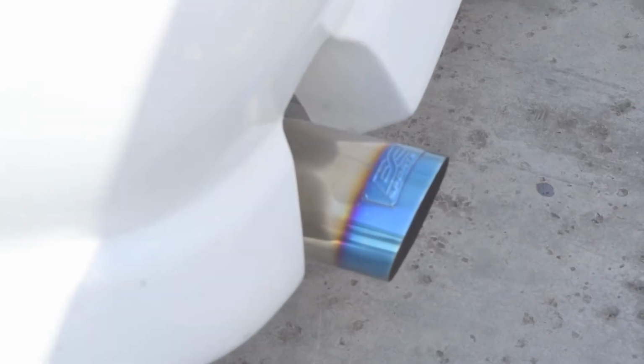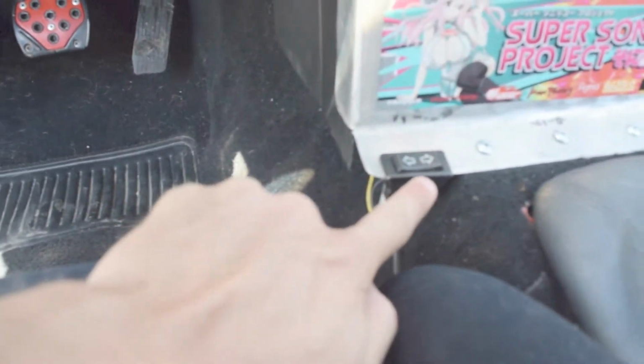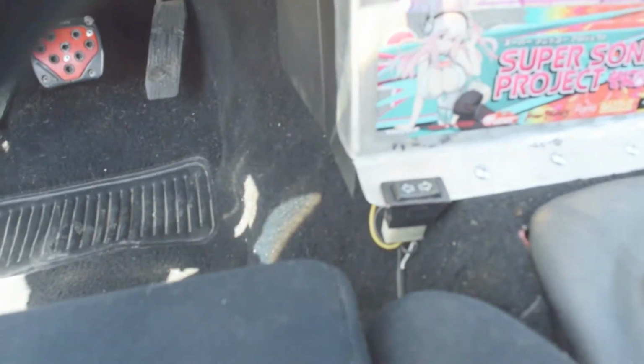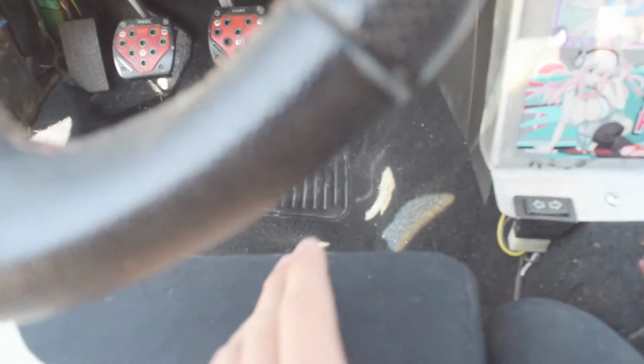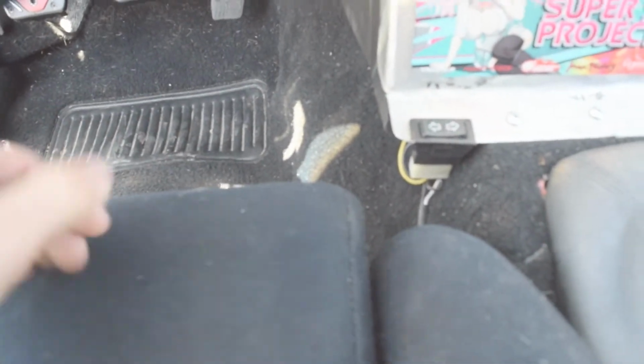I did a custom exhaust because the exhaust that was on there wasn't all that great. This switch controls which side of the exhaust the motor goes to. On the passenger side, it's a straight flow through, and on the driver's side, it goes through the muffler. Just for more fun.